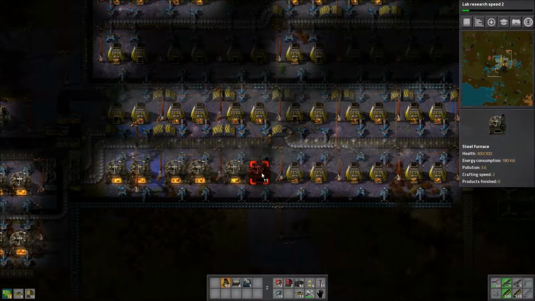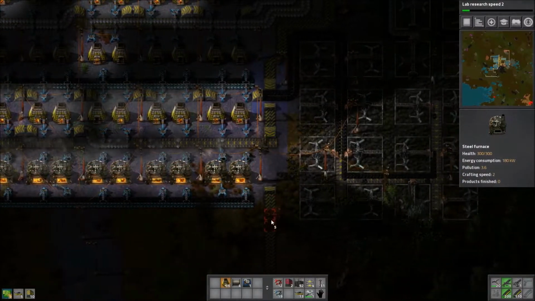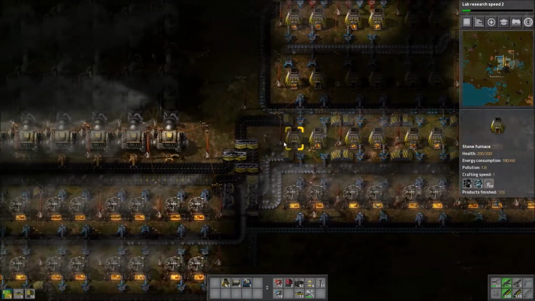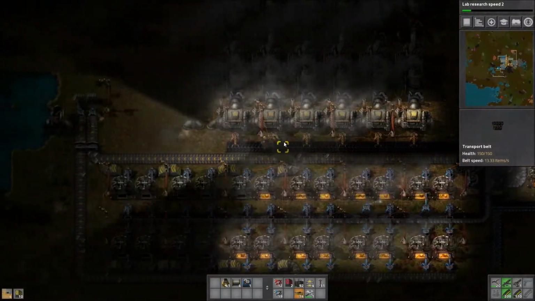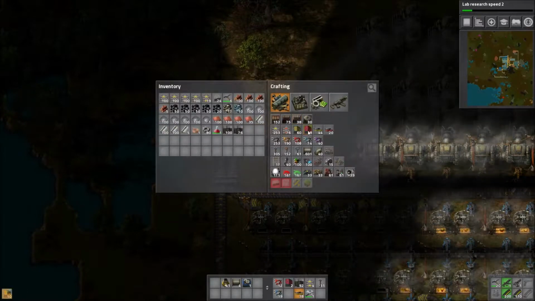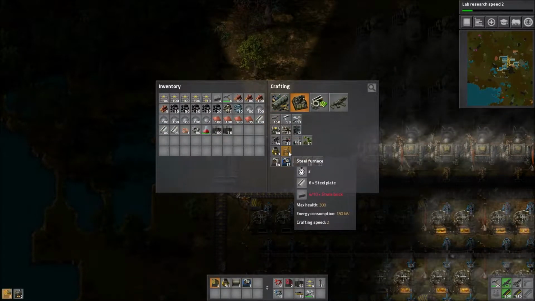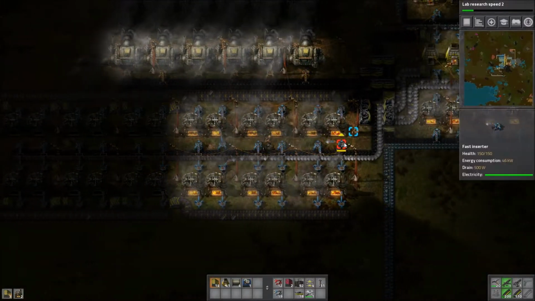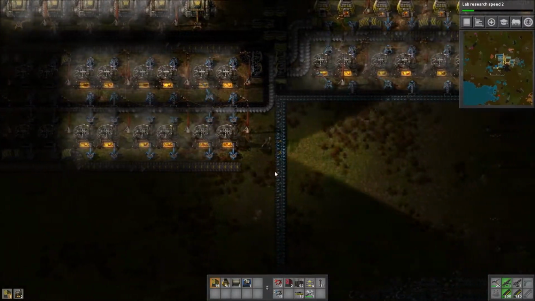Boom, boom, boom, boom. Well, that worked. Okay. We is producing more. Let's get a whole bunch of those. Can we produce any more? Two more. We've run out of stone. Damn it. What we need to do is get some stone across here.